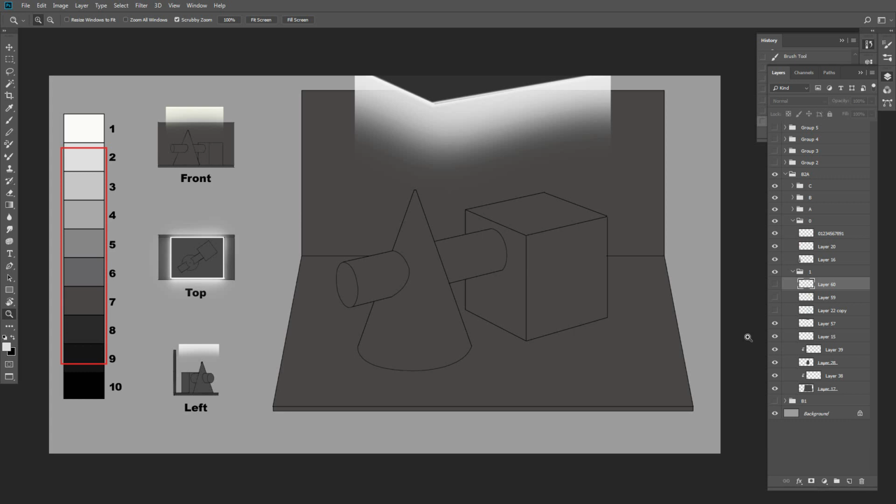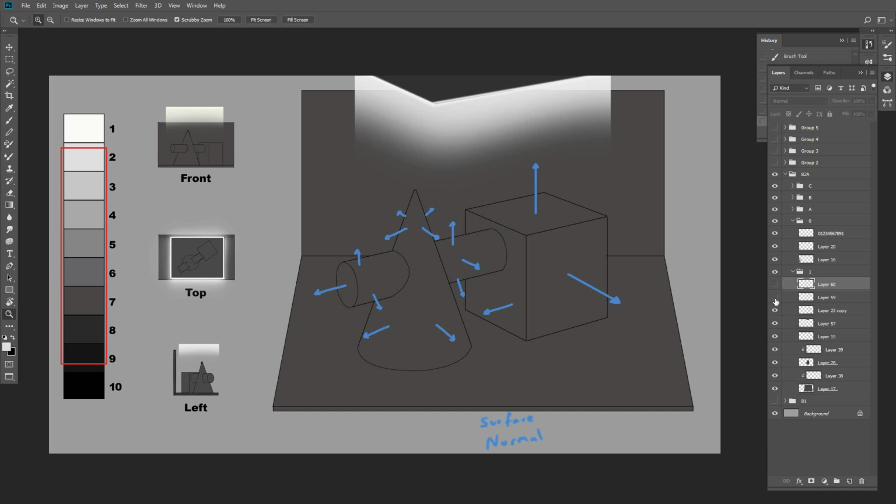Alright, let's see. In the second set of examples, we have a combination of a box and a cone with a cylinder connecting the two together. For the first light variation, we have the light as a big overhead rectangle shining direct light on top of the whole set. Let's first look at the surface of the objects. Here we don't have straight faces only like before. We also have round surfaces.